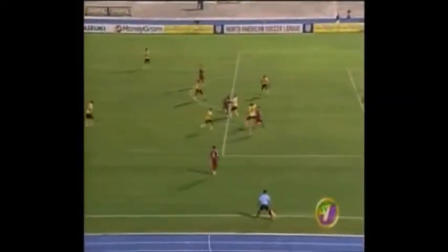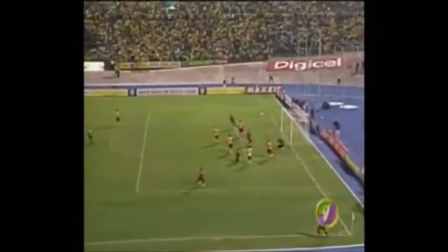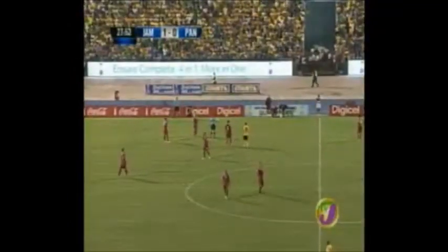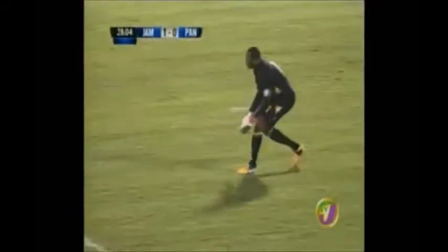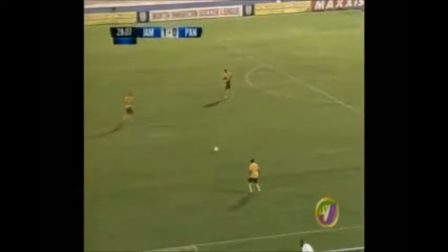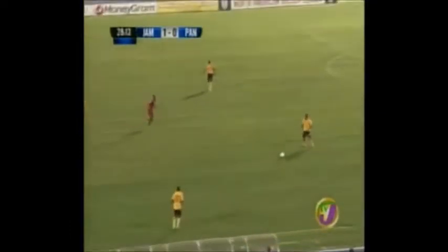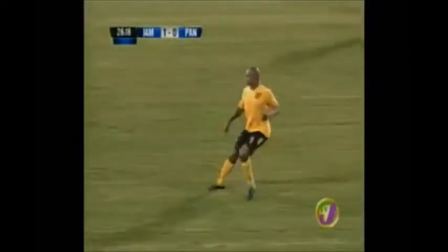Now here's the chance earlier. Good ball from Tejada to Blas, and a good foot save there from Donovan Ricketts. Well, your job is to stop it, and he certainly did stop it from going in. Great stuff. And then the Jamaicans have the ball, and Panama will give them back all the way back in their own defense. But the Jamaicans had the ball where the ball was dropped. And I think, I've said it before, if the game is stopped because the opposing player is hurt, then really and truly the referee should almost insist that they get it back where they had it.